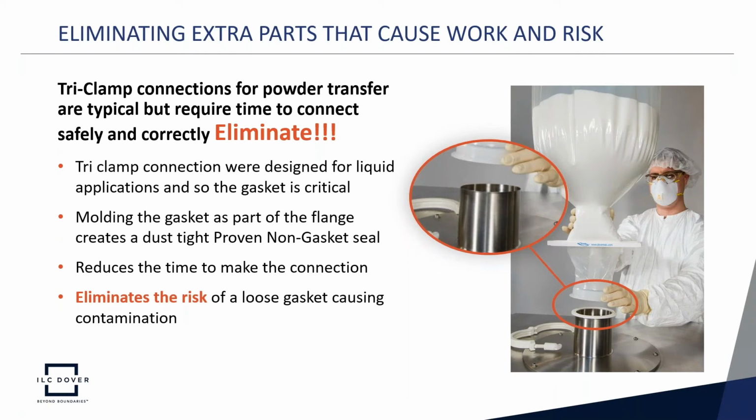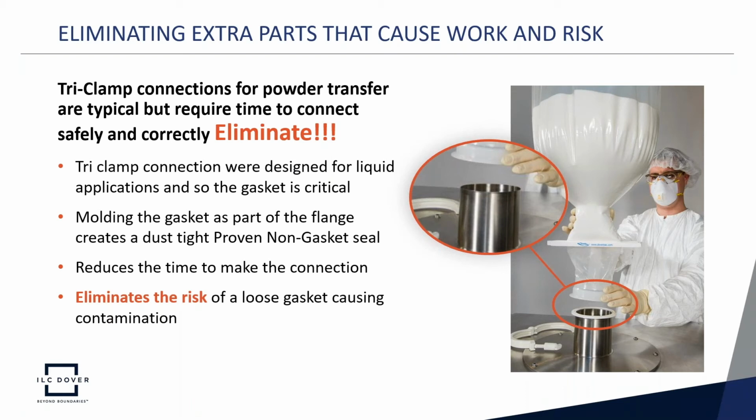We're always trying to eliminate extra parts that cause more work. Also, there's a continued risk that this may get into the process. So, the key word here is eliminate. So the EZ BioPac has the option for a non-gasket design with the tri-clamp. See in the picture on the right where the operator is connecting the powder transfer bag, there is the common gasket that is at the connection point.